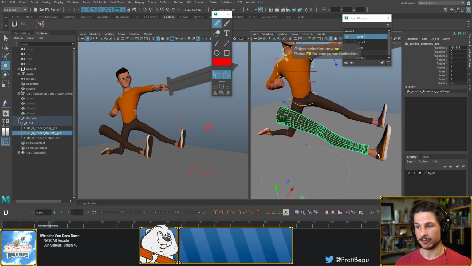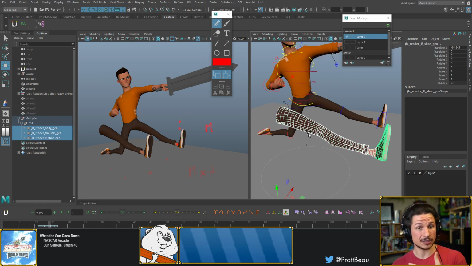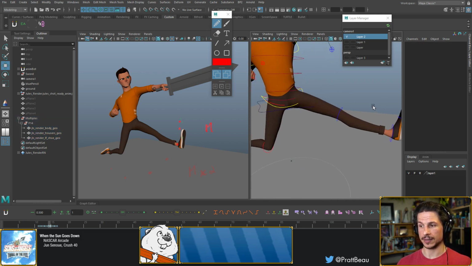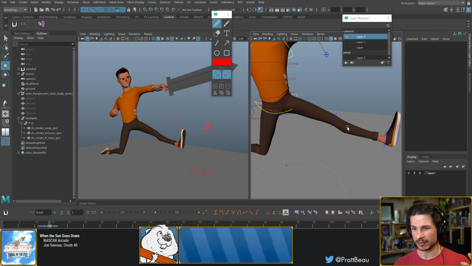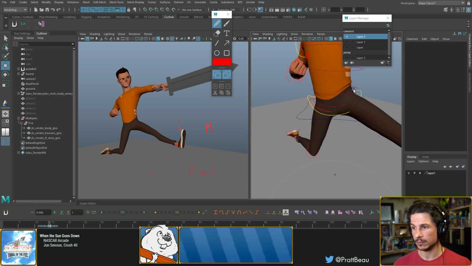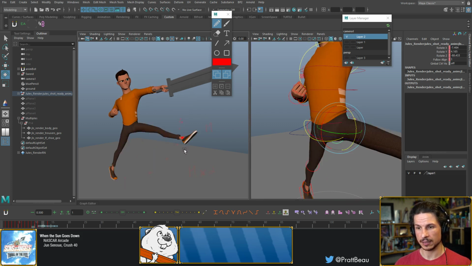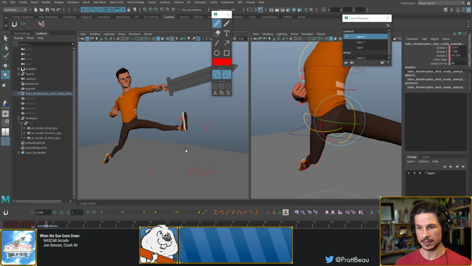And right now it's kind of out of place, but because I duplicated it in its original position, if I select all of these, I can just zero out the translations, and it puts the leg right back where it should be. Okay, great. Well, we've got a duplicate of the leg, but nothing's really happening here. Well, all I need to do is take the actual rig now and move that leg up, paying attention to my spacing. This is why I tracked my spacing in the first place and my arcs, and right there. So now we've got the leg coming up and then down.